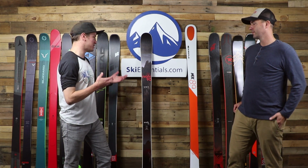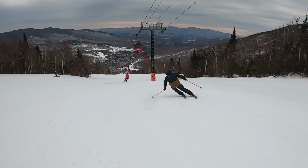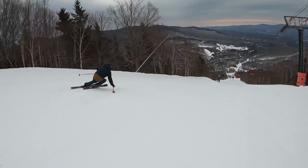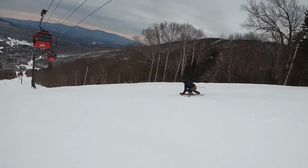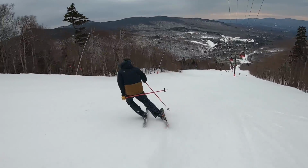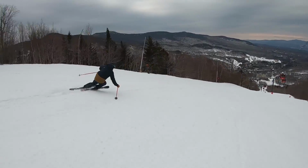We'll start with construction because I think it's unique in this ski. They use vertical metal, which we saw from Liberty first in their V series. Yep. So this ski is kind of like if you took the V92 and took the tip shape of a Liberty Origin and smashed those things together. So you have that vertical metal technology, which really does a good job damping the ski. It's very impressive. But with this tip shape, you get 10% rocker in the tip, so it's much better in softer snow conditions, I find, and a slightly more forgiving feel than the V92.